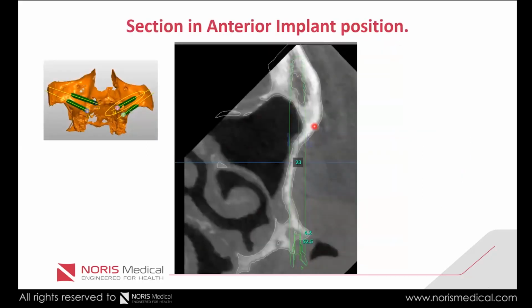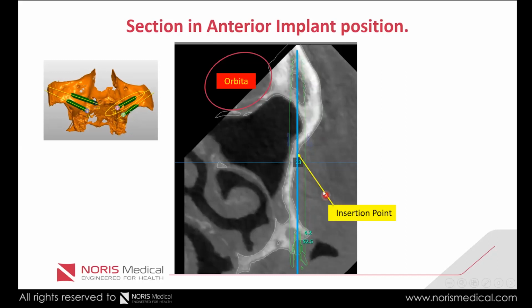Okay, so remember implant 23? This is implant 23. This is the orbit. This is the central point of the implant, central line of the implant. And this is the entering point. This is the point that we're looking for. If we find the insertion point, and if we know this line here, and we take the diamond and actually remove this amount of bone, we're actually aiming towards the correct direction of the implant.